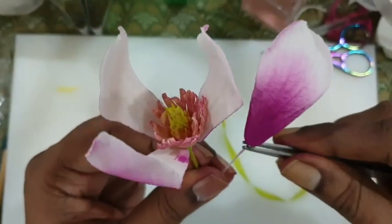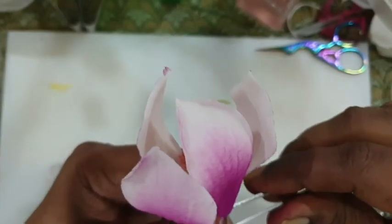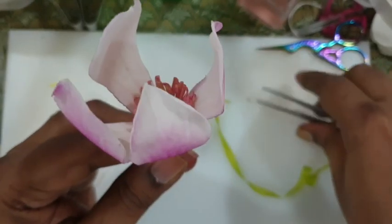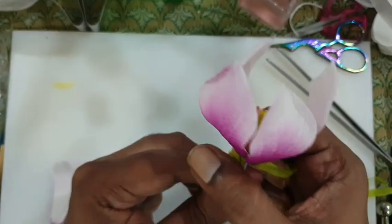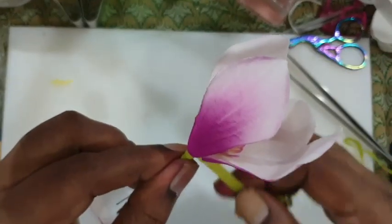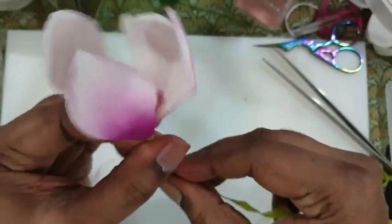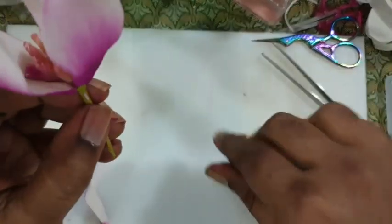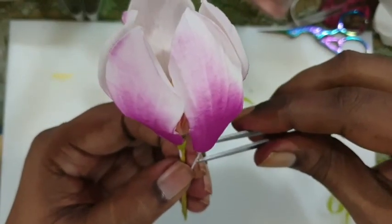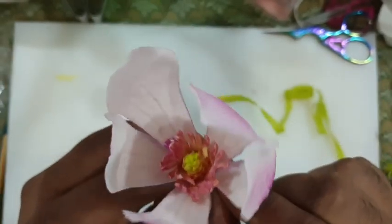Once again I bend it here. I can always see it here also, just keep it here and bend it, that is also fine, but generally I already know where I need to cover it. Yeah, like this. When you cover it, you see exactly where the space is. I've just covered it like that. Tape it nicely until the end. Let's see, one more in between. So I hold with my tweezers down to see where I could add it on, and then I cover.